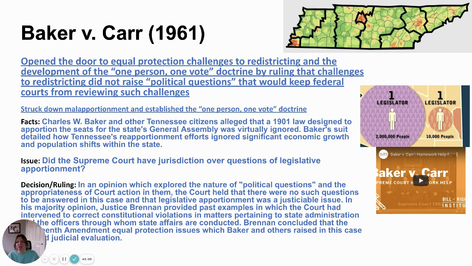You can't have one district that has twice the amount of people as another district, because that's not fair and that's not proper representation, the courts rule, basically. A great Bill of Rights Institute on Baker v. Carr. Check out all these videos. They're really awesome. They're really short, too. Most of them are under 4 minutes, and they do just really give you quick overviews of what you need to know.